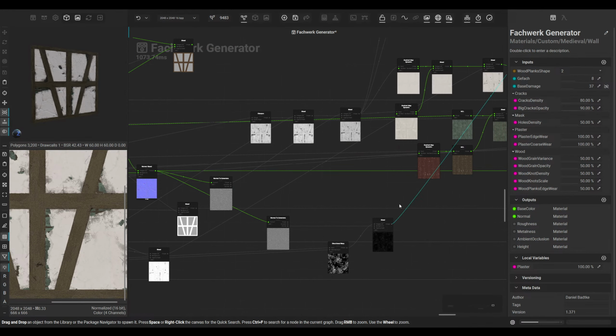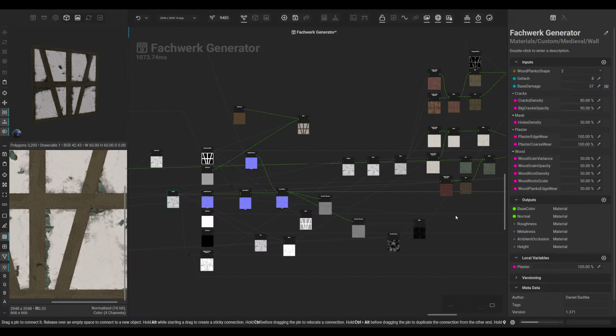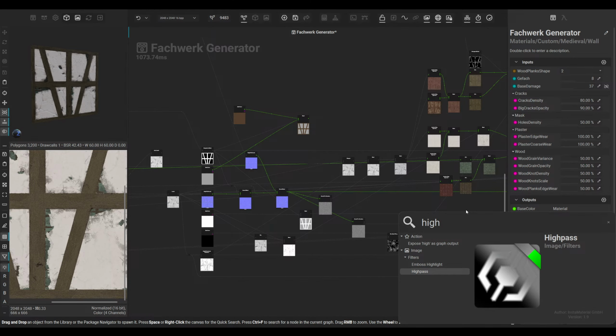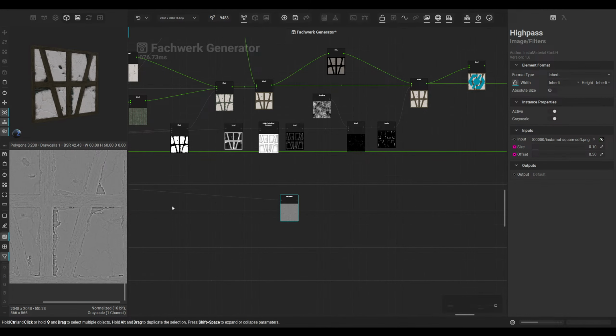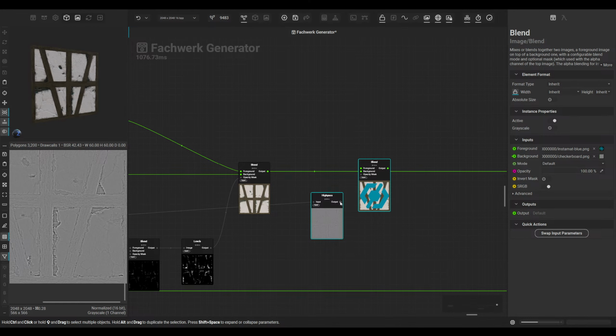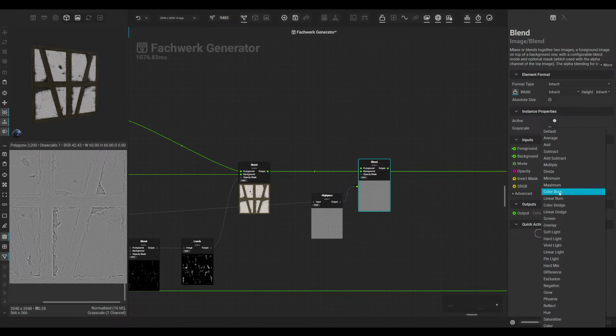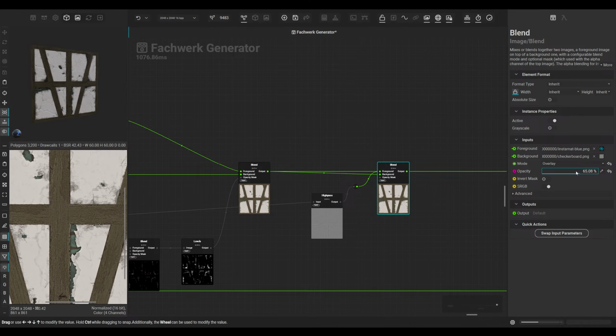What I also sometimes like to blend in is when we use high pass on our last output. And I like to blend it slightly in with an overlay blend. But again, just slightly, otherwise it might become too sharp.